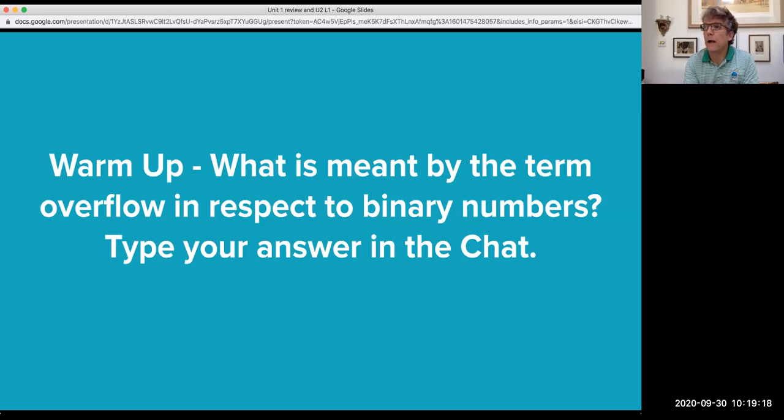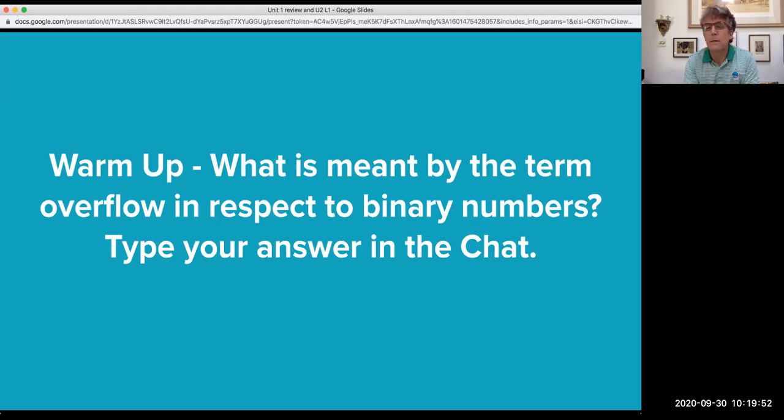So let's see. We've got explanations: too much data to fit. Pretty sure something like infinity. Now, it's not infinity, but it is too much data to fit. The amount of numbers that goes over the range allowed. That is correct, Sabine. That's Sabine's answer. Sarah: it is when there are more numbers than the range allowed. Perfect. Allowed by the bit field, even better. Not just too many binary numbers when the absolute value is too high to be represented.